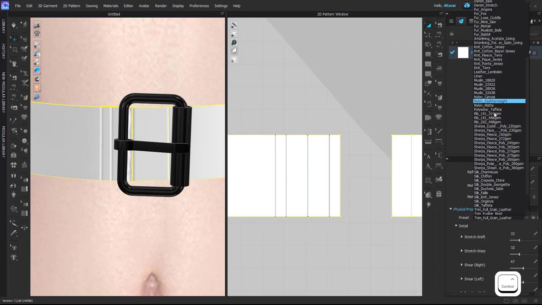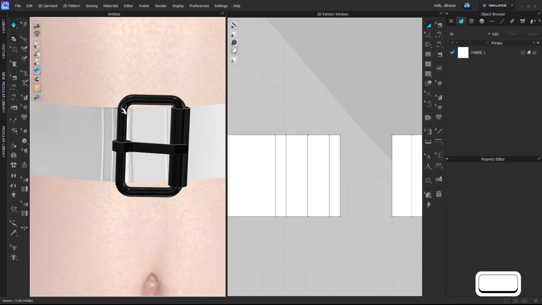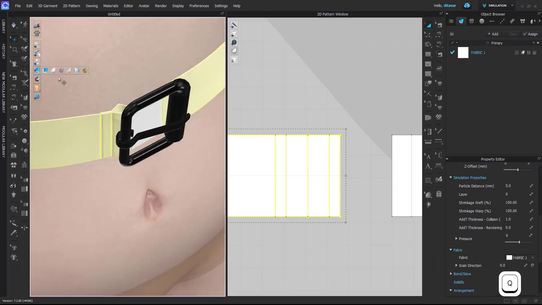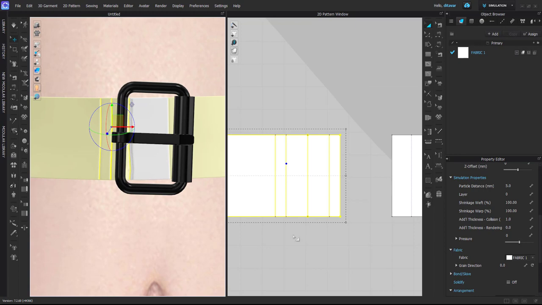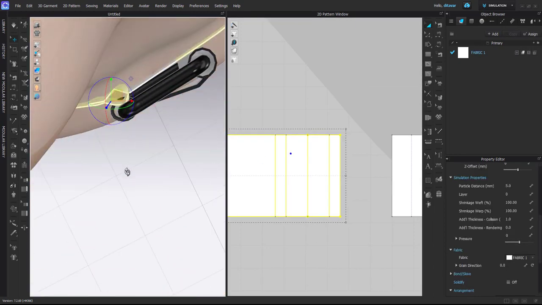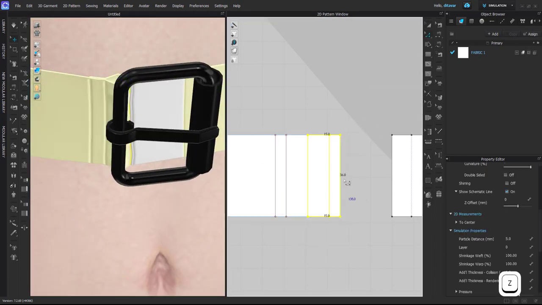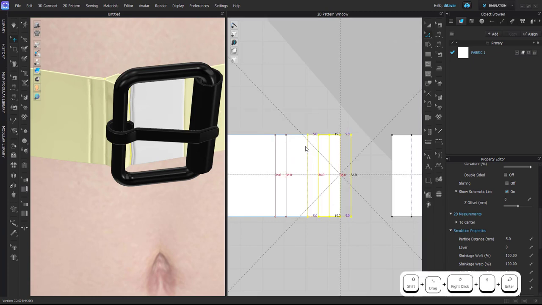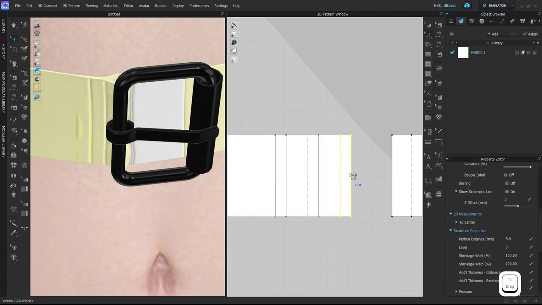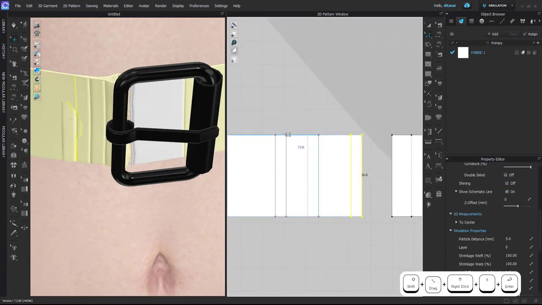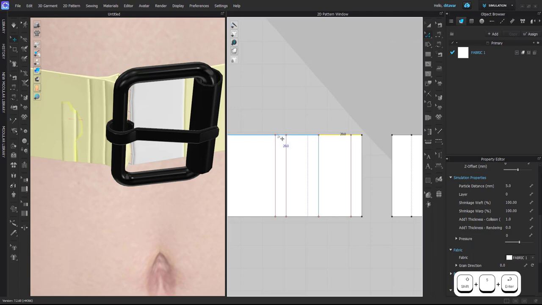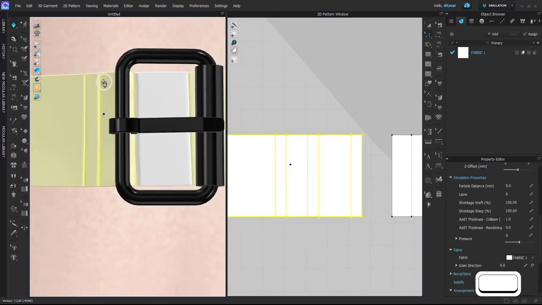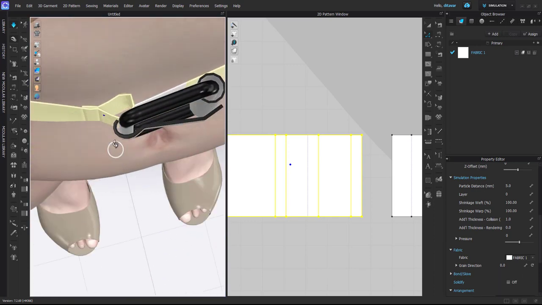So I will put it back to the default of simulation. Okay, looks much better, I think. Okay, and I think I definitely need more space for the loop, so I will move this by 5mm, and I will also move this by 5mm. So each side that creates the loop has an extra 5mm for the loop. Okay, so far looks fine.